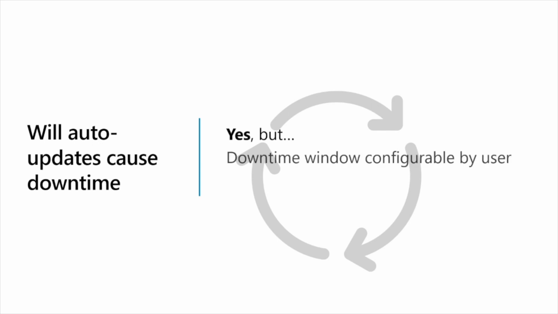Then people ask about downtime. Will the auto updates cause a downtime? Right now, yes, but you have a couple of ways to mitigate that. The first one being the downtime schedule itself is user configurable, like you already know for back office. The same scheduling capability is also available for CSU auto updates. And you also have self-service capability available for early update before auto update kicks in. So you can pick any arbitrary time that best suits your organization.